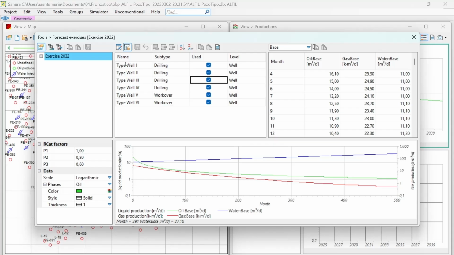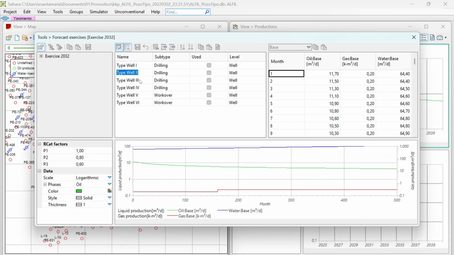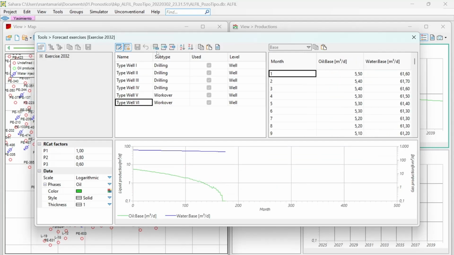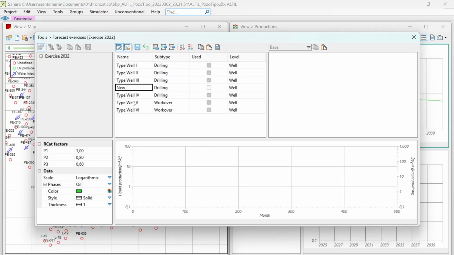If we want to do some changes, we can click in this button, we go into edit mode. Here in the edit mode, what we can do is changing the names of any tile well. The other thing that we can do is adding new tile wells. We can do it with this button or this button. They do basically the same. The only difference is that this is going to add a tile well at the end of the table, and this is going to add it in the position that I'm currently in, so we can check it like this. For example, here we have the new tile well, and if I click on this, we have another new one at the end. To erase any tile well, we can use this button.